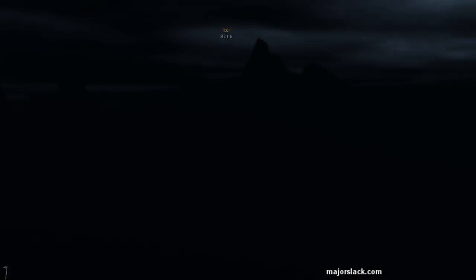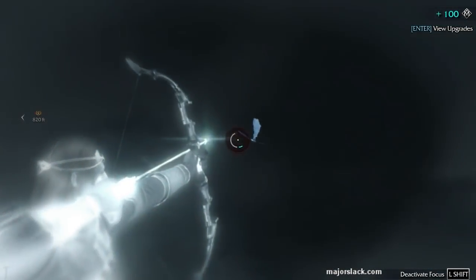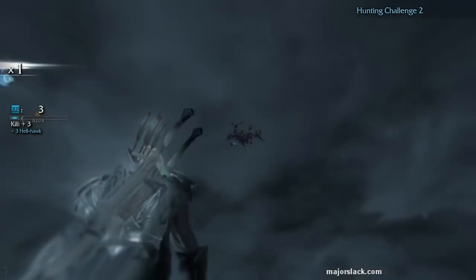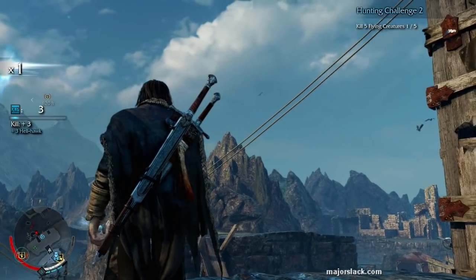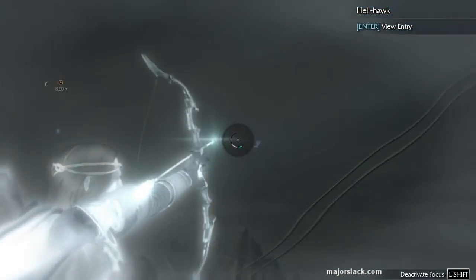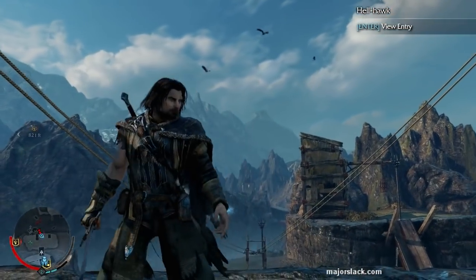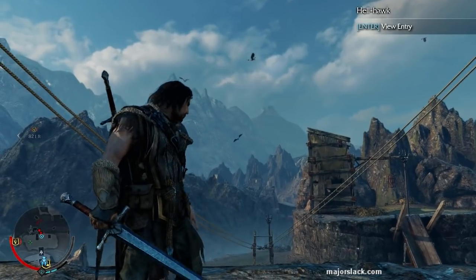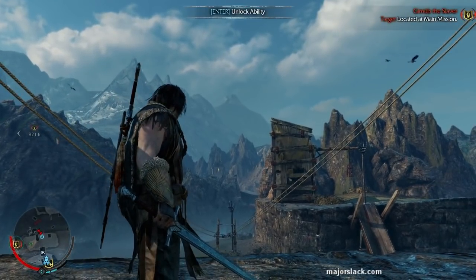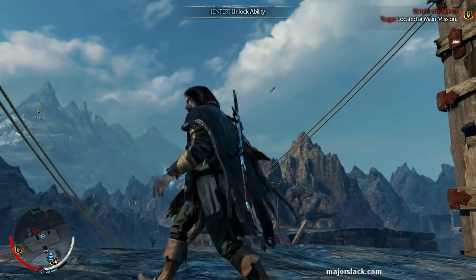Kill 5 flying creatures. Right here, in this area here, there's a whole bunch of hellhawks. You can shoot them down. Got one. You're going to need focus to do this, okay? Yeah, I missed. Okay, I'm going to have to wait till my focus recharges. I'll just skip ahead. Okay, focus recharges. It takes about a minute or so.